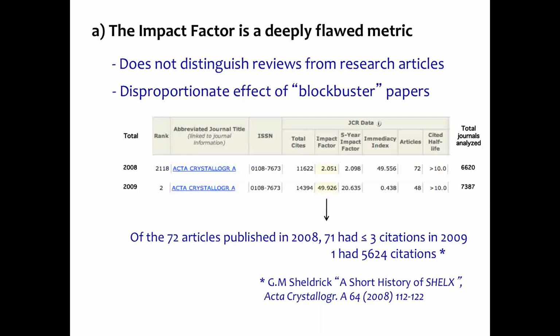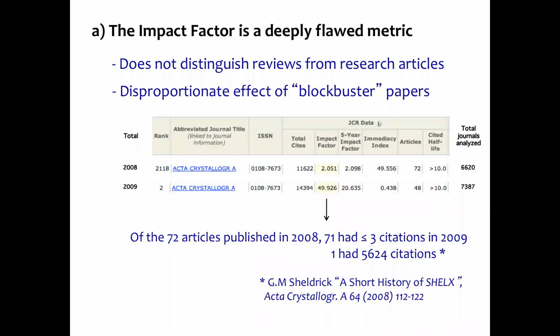Now I'll tell you again, I was actually at an editorial board meeting just a few weeks ago where the editor-in-chief said that they're worried about the impact factor of their journal. So they're going to offer a package that involves money, publicity, and travel to a meeting to people who have potentially blockbuster papers, to solicit them for their journal. They publish a small number of articles, and if they were able to recruit 4 or 5 articles with higher than usual citation rates, it would dramatically increase their impact factor. I'm not going to tell you what journal that was because I'm hoping that they will back off that idea.